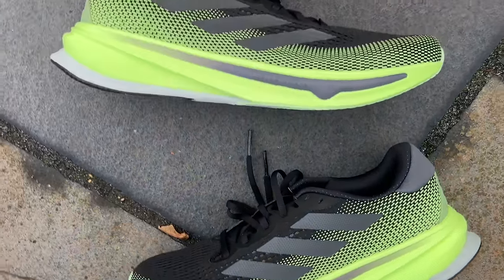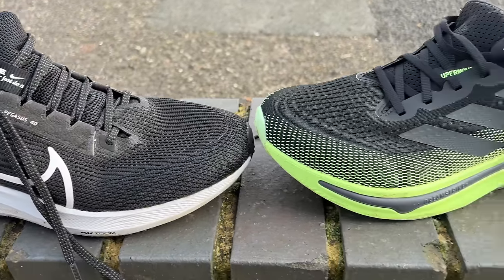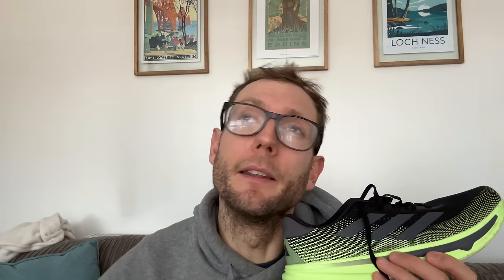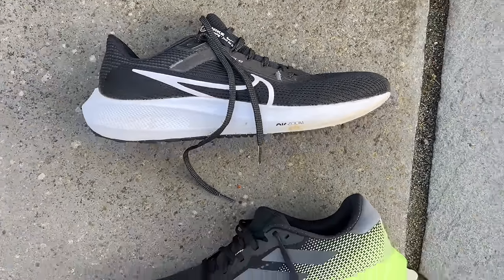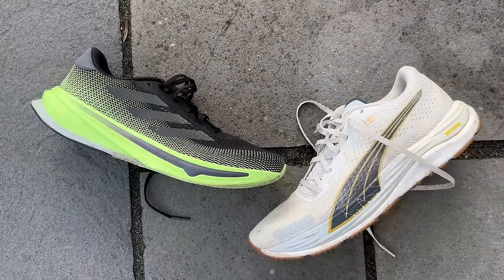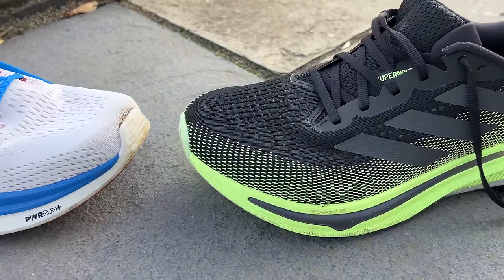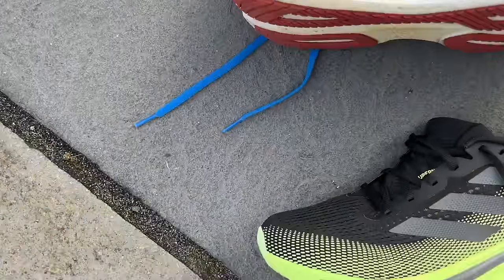Outside Adidas, the Supernova Rise is a pretty solid competitor to the Nike Pegasus 40 — the Supernova feels nimbler and lighter and better for fast stuff, though the weight difference isn't really there, and the Pegasus is a bit more comfortable and solid for long easy miles. I'd probably lean just about to the Supernova Rise myself, but both are good solid shoes. The Puma Velocity Nitro 2 knocks both of them into a cocked hat though — livelier, more comfortable, more versatile, with a better outsole for light trails or slippy pavements. The Saucony Ride 17 feels a lot bigger and more cushioned and is probably a more comfortable shoe for long runs, but the Supernova Rise is a better, more versatile daily trainer — if you just want a cushioned cruiser the Ride 17 would be the better pick.